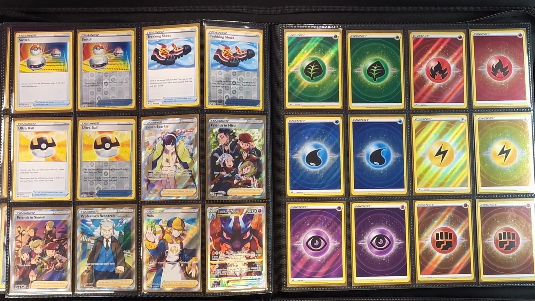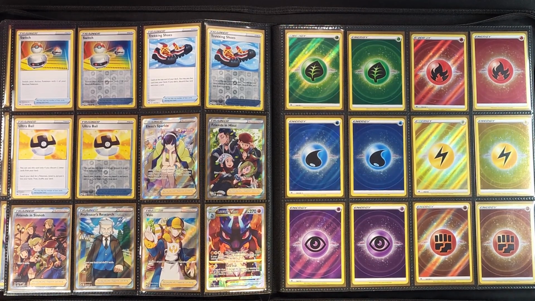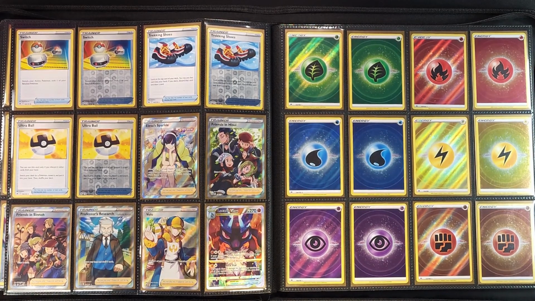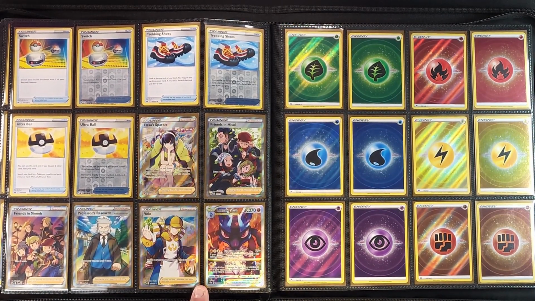Friends in Hisui is next, and very nice card, the main characters from the Legends Arceus game. Moving forward, we have Friends in Sinnoh, and as you know, that's the Diamond and Pearl games. A new Professor's Research and the Professor Rowan right here. Looks angry. We have Bolo, one of the hardest boss battles ever in a Pokemon game.